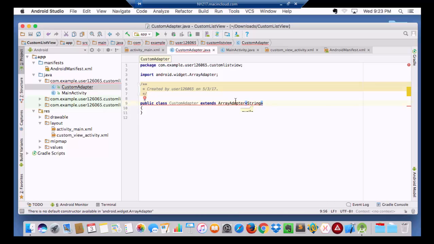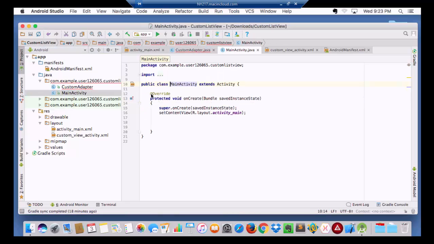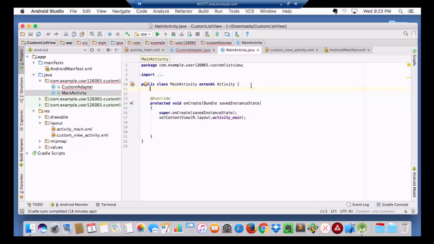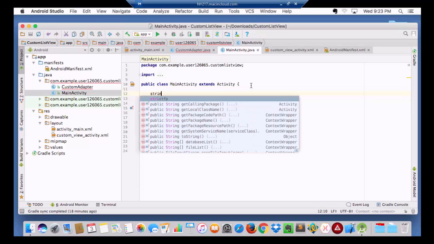I am using an array adapter of string type because I am going to use a string array here, which is going to be shown in my row.